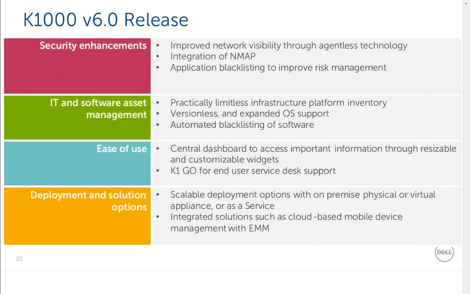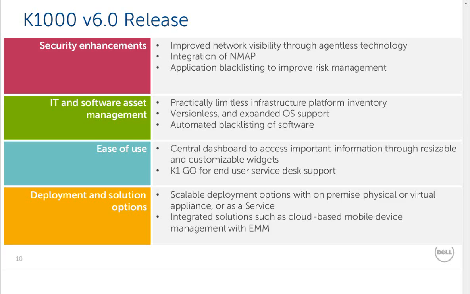So as the Internet of Things begins to take hold within your organizations, and it is here if you don't think it is already, your printers that are connected to your network and your smartphones and your projectors. That is the first iteration of the Internet of Things, and it's just going to get more complex. We do have the security enhancements in the Agentless that will allow you to do a full inventory of every device that is connected to your network. So you're already going to be able to scale with the influx of these new network-connected devices with K1.